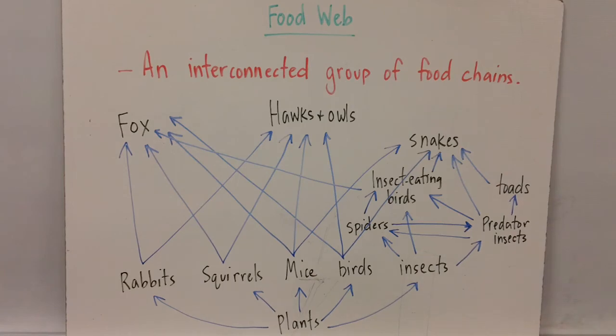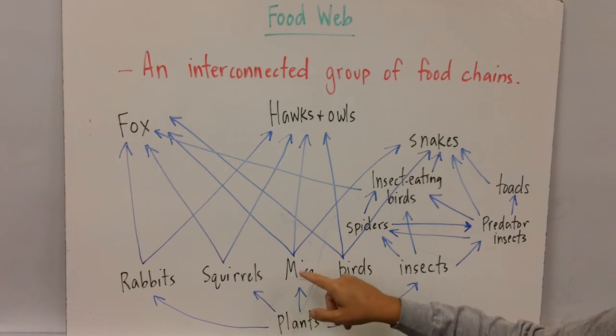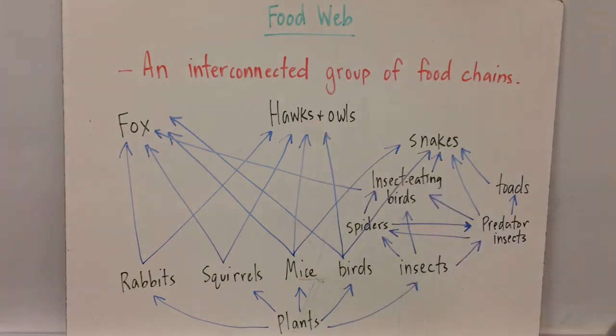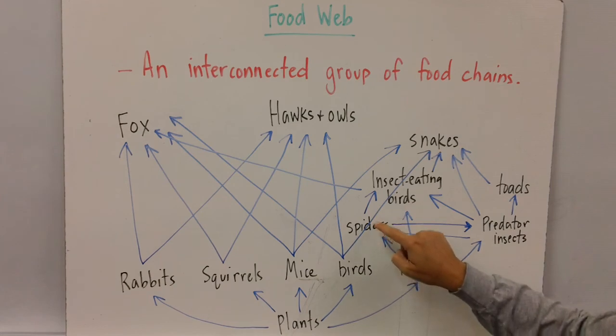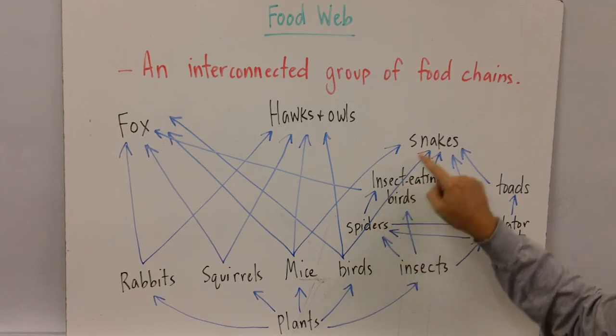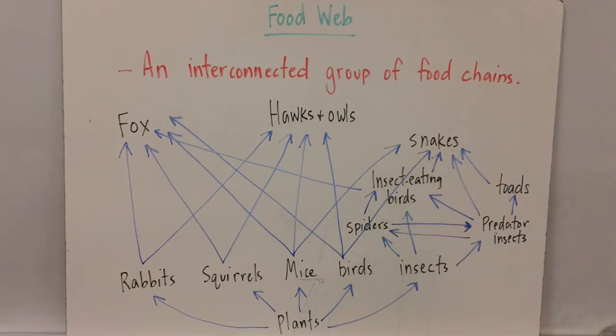Okay? A simple food chain in here would be the plants get eaten by the mice, which then the mice get eaten by the hawks and the owls. Another example, we could do that the insects get eaten by the plants, the spiders eat the insects, the birds eat the spiders, and then finally those birds are getting eaten by the snakes. So this would be a sample of a food web. It's just a big picture of one ecosystem and then all the feeding relationships that are in that ecosystem.